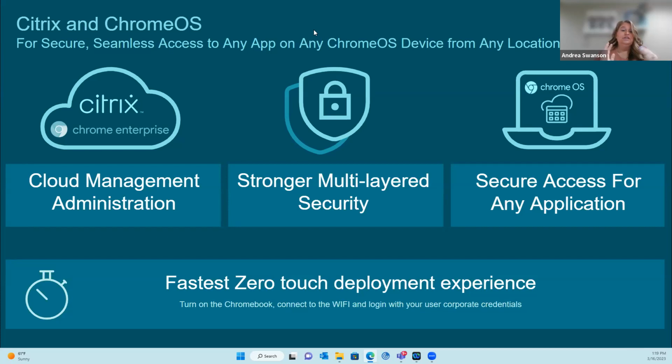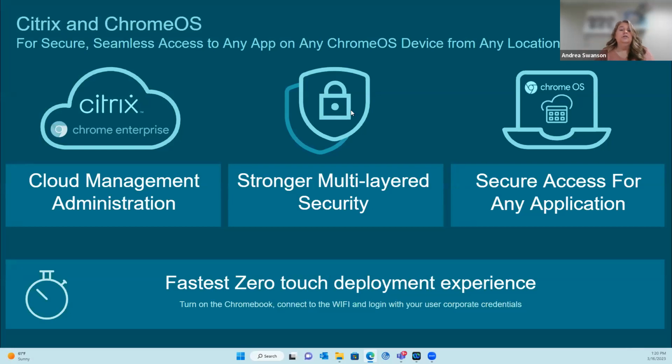And for today's session, I'm going to be focusing on ChromeOS and Chromebooks with Citrix. But do know you have another option, and that's ChromeOS Flex, where you can revitalize your old endpoints and get the power of ChromeOS at your fingertips. If you have any questions about this, Andy will be talking about ChromeOS Flex later on in this presentation and will be happy to help you turn your old devices into fresh new ChromeOS devices.